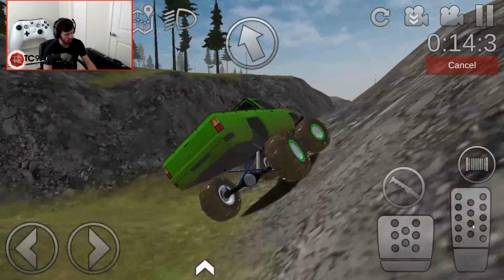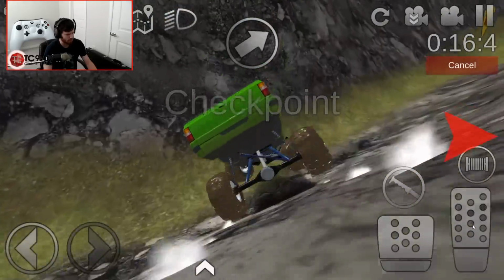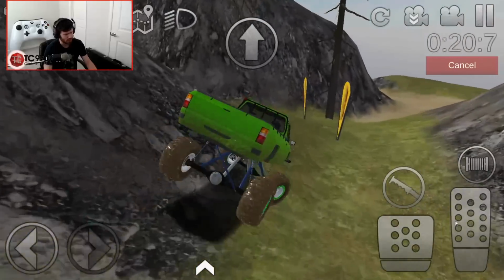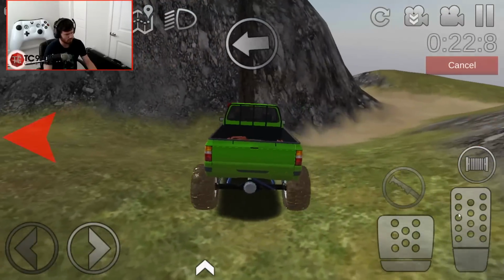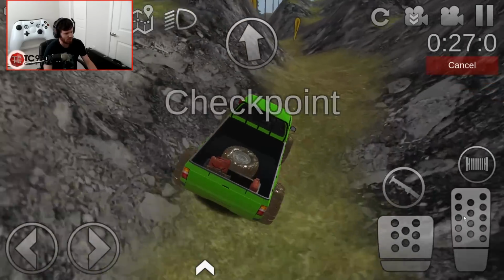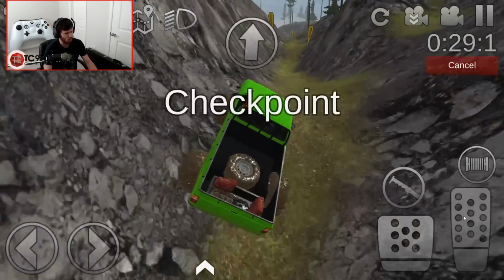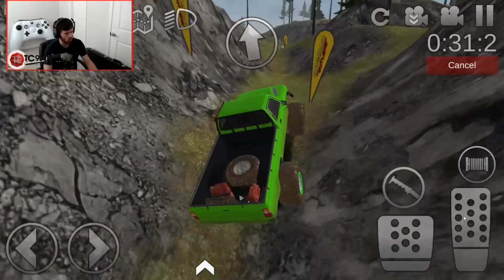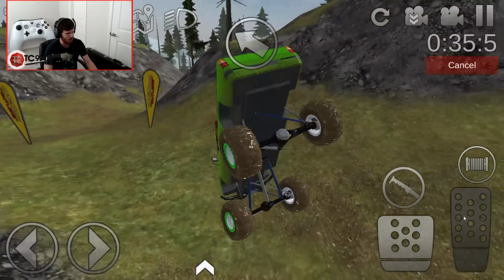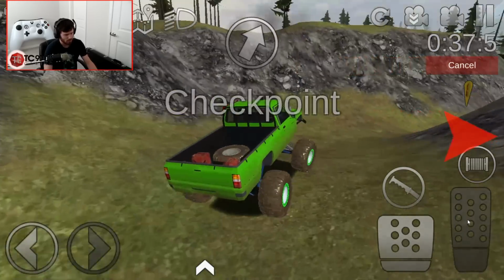Go, go, go, go, go. Whoa, where are you going? I'm getting it. Oh, God. Tried pulling the handbrake to whip it around, but I didn't have enough speed to do it. So the handbrake pull was pretty much worthless. This isn't really a trail. This is more of a race, but hey, truck did okay. Oh, you can bypass that, and it helps.